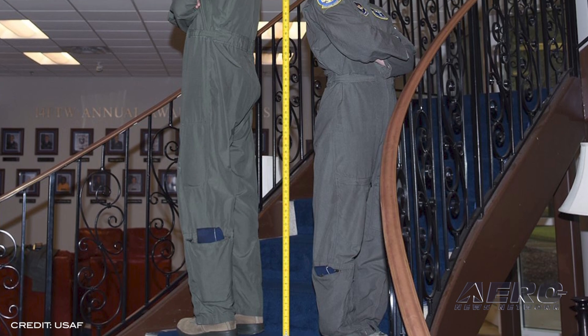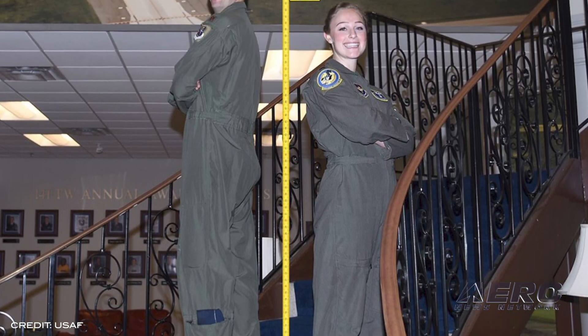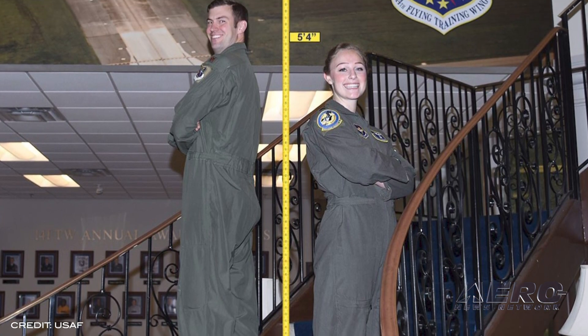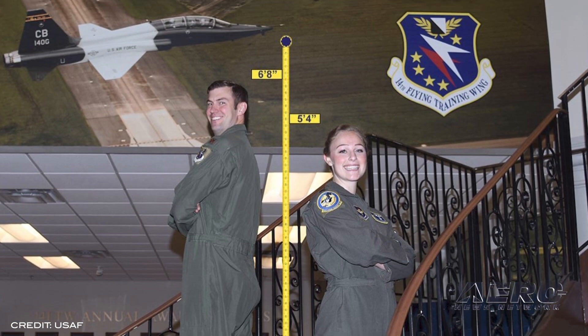As part of the Air Force's ongoing effort to encourage a more diverse pool of applicants to pursue careers in aviation, the minimum height requirement for officer applicants who wish to fly has been removed. While still preserving safety of flight, the policy adjustment prevents initial applicants who are below 64 inches or above 77 inches in height from requiring an accessions waiver.